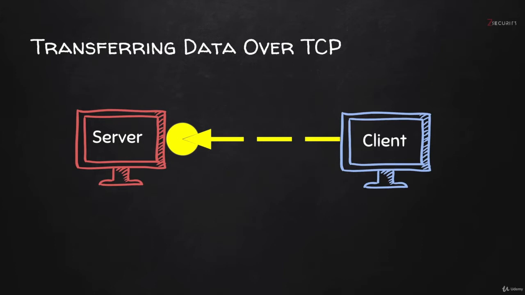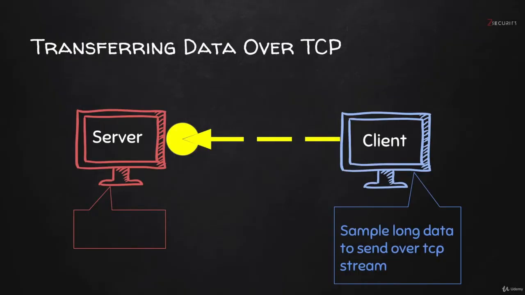Now you might be asking, so what are you trying to say? Basically, think of this as a pipe where every time the client wants to send something to the server, they add more data, or more water, to this pipe. So the data is all mixed up in this pipe, and when it's sent, the server is able to receive this data, but it doesn't know where the end of each message is. So let me show you an example.